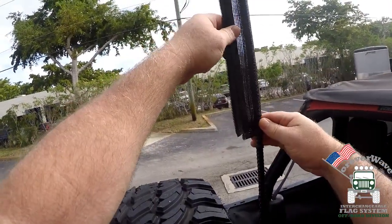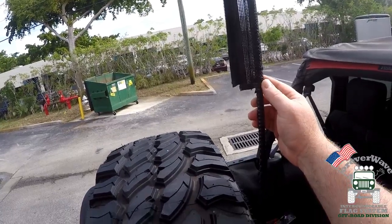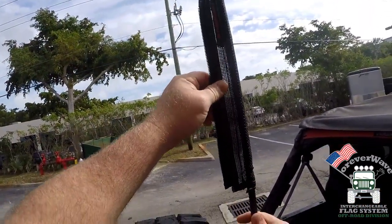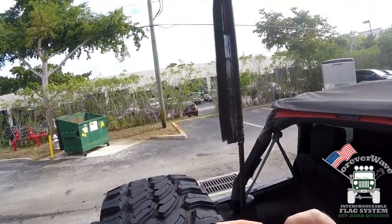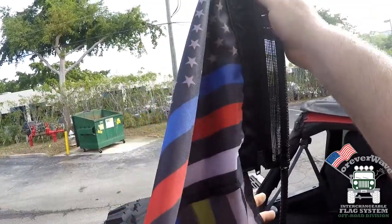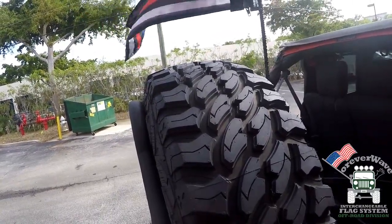Now we've already had one installed on here, so there's a little zip tie to hold it up here, keep it from sliding down. Want to make sure you replace that cap nice and snug. It's not going anywhere. And once that's installed, go ahead and zip another flag to that. And another great option for the Forever Wave interchangeable flag system.